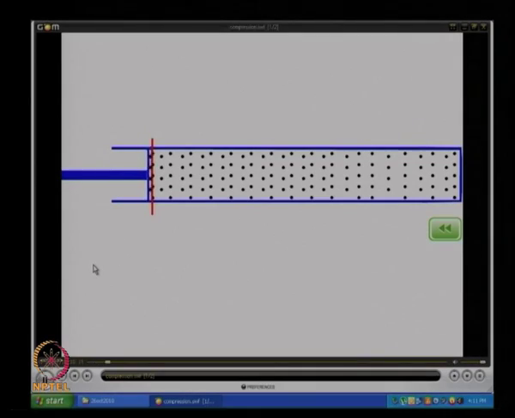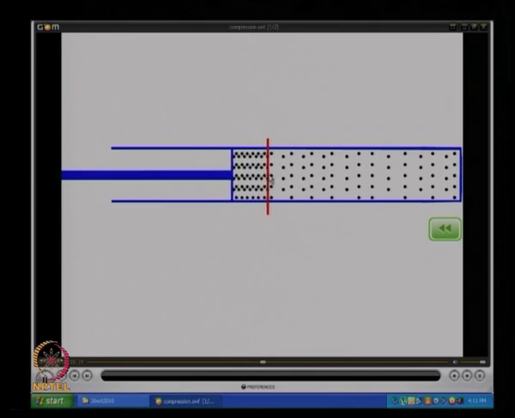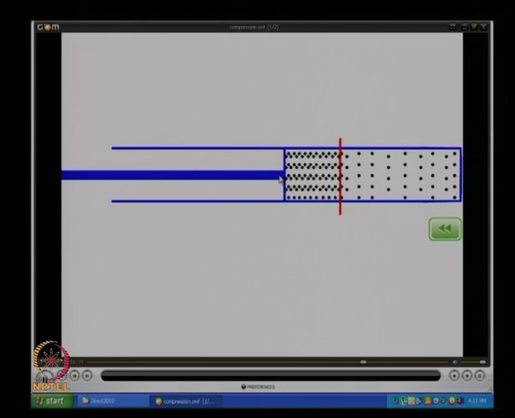You have seen this animation already. Basically, if I have a piston that is moving in a duct and the gas initially was stationary, then this piston causes a set of compression waves come together to form a shock, and the moving shock is going to move in such a speed and strength P2 by P1 such that it will cause this gas to get compressed and move with the same velocity as that of the piston. Okay. This we have already seen.